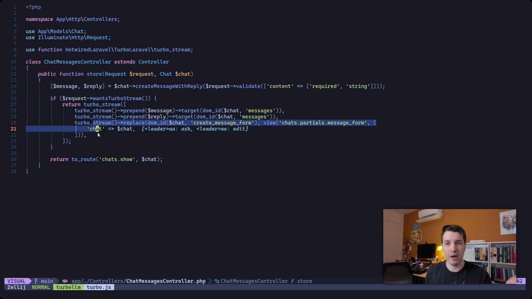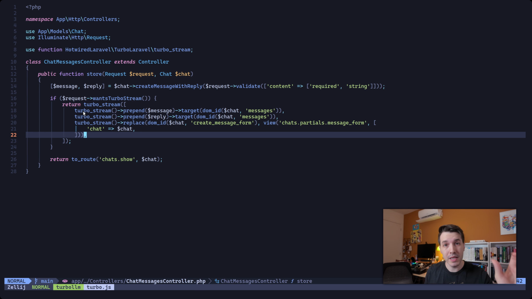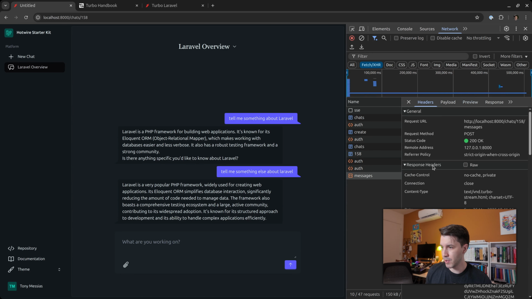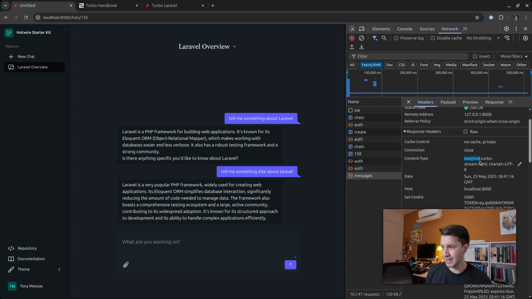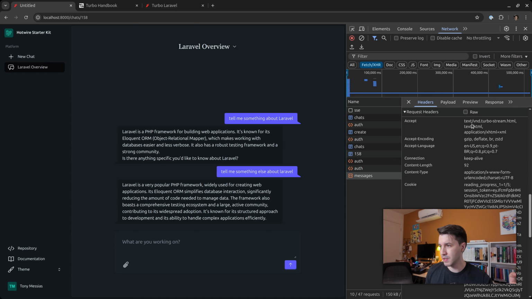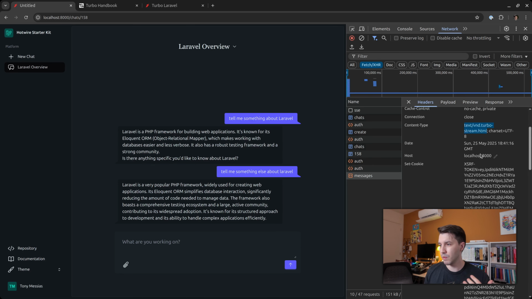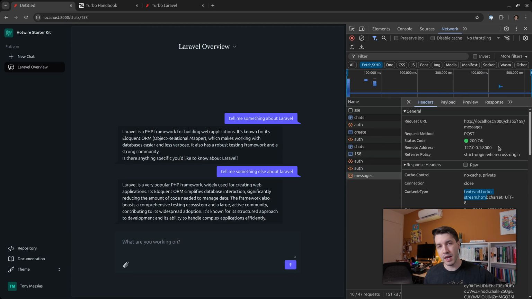We are not returning a regular HTML page. We are returning a document that only contains Turbo Stream tags. And this is what we can see over here. So if we check the response headers, content type is exactly the same MIME type that Turbo added to the accept header. So this is what we call content negotiation, right? The front end is negotiating with the backend, saying, hey, I support these content types. You can return whatever content type you want, and I'll deal with it. In this case, we are returning the content type of Turbo Stream, which is a variant of HTML.